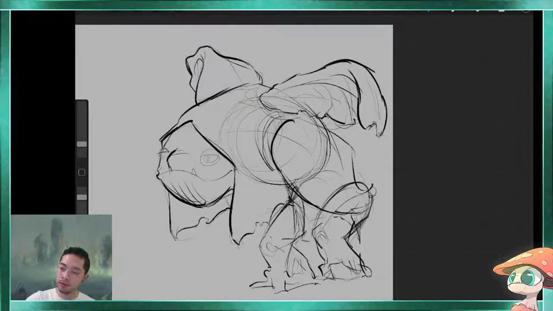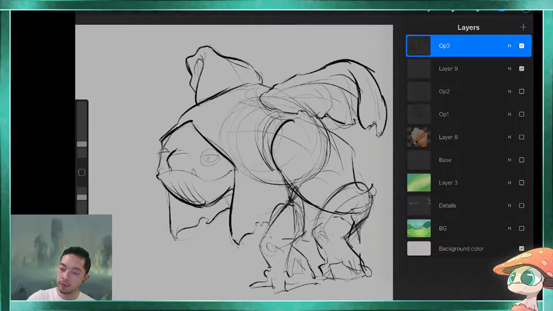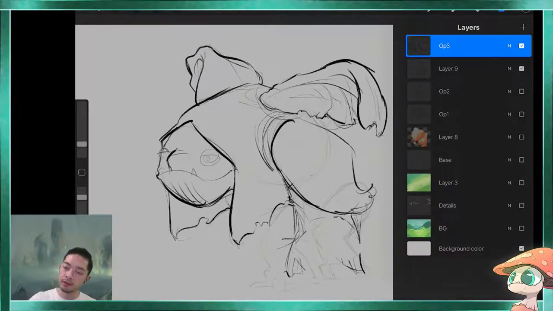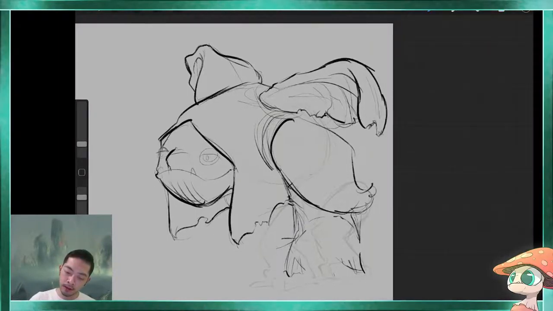So now, just to clean this part up, I'm going to bring the visibility of the layer I just drew back down, so now I can just draw on the original layer, but use the lower layer as a guide. I just want to remove what originally stuck out there for some draping cloths. Don't like the shape. Here we go.